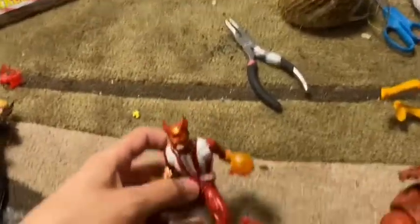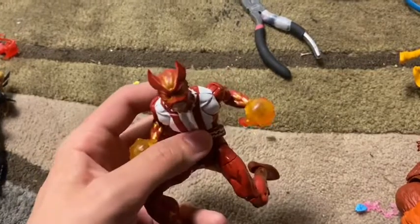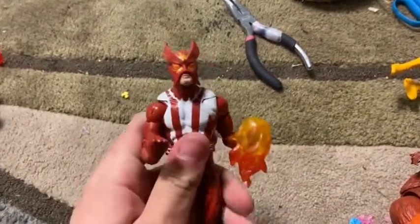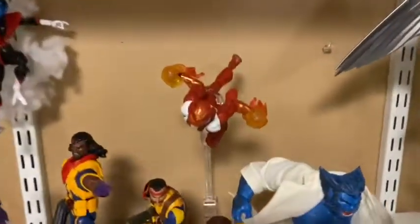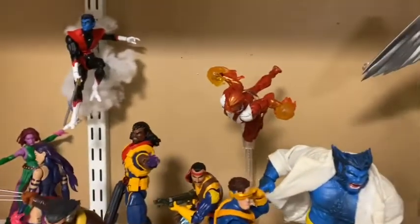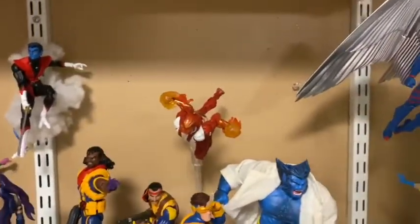Next, let's do Sunfire — this is one of my favorite figures. I love this Sunfire figure. I got him on the shelf on one of those Hasbro stands that came with the Black Widow, and I think he's looking sick — really liking that a lot. Next I'm going to throw on Kitty Pryde and try Multiple Man. We still got Boom Boom and Magic to put on too, so let's see what we can do.